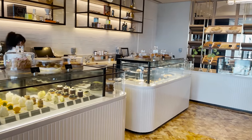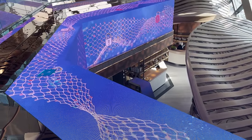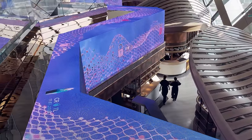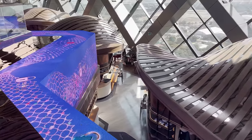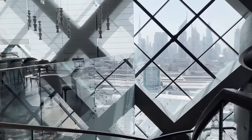Okay, so this is another cafe. You can grab anything you want here. Another cool thing here: this is the Bridge of Love. This is the digital Bridge of Love. You can share yours and your other half's initials, also the date when you were here, and you'll always see the lock here. So it will always stay here. This is cool, right?